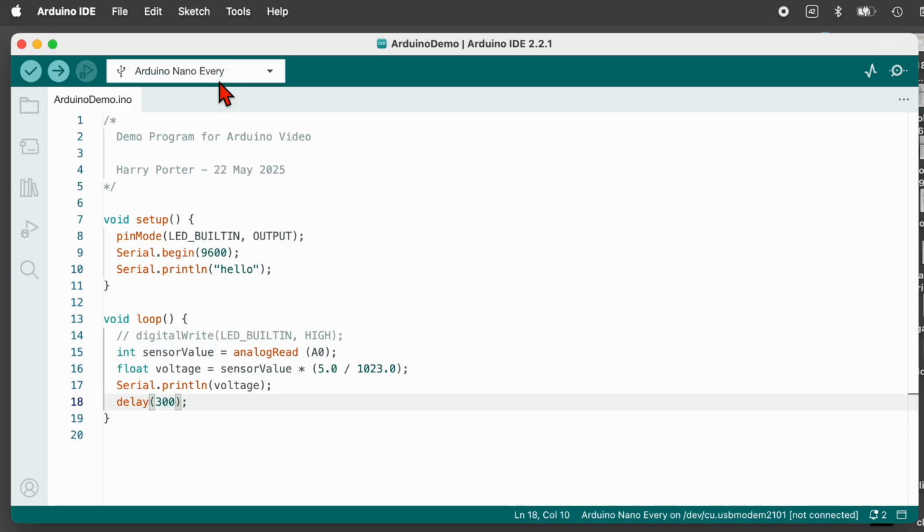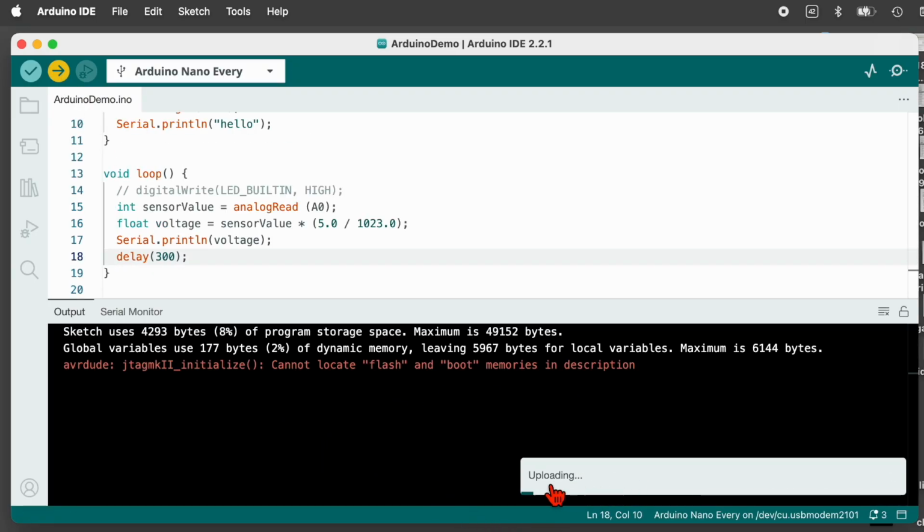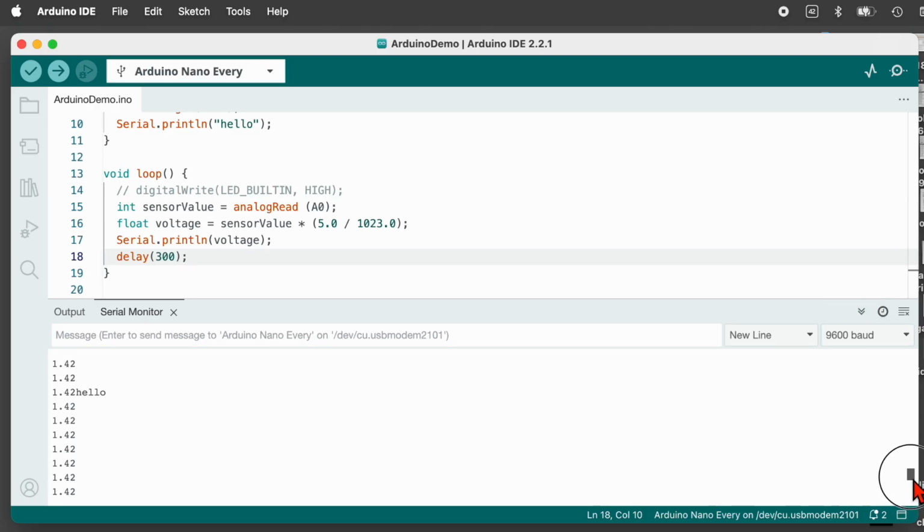Okay, so let's go ahead and compile and download this program to the Arduino. You can see from this that I'm not plugged in, so let me go ahead and plug the Arduino back in. And then I'll click Upload, which compiles it, and looks like it worked okay. And then it's going to download, and now it's printing. There's the hello message. Let me just stop this so I can scroll up here. There's my hello message. You can see some output from the previous test that I was doing. And then it starts printing out a bunch of numbers as it goes down here.